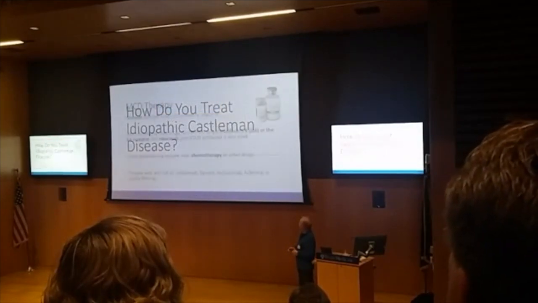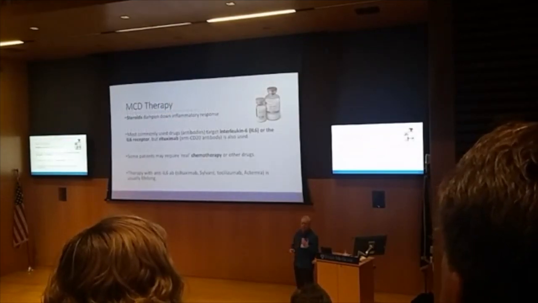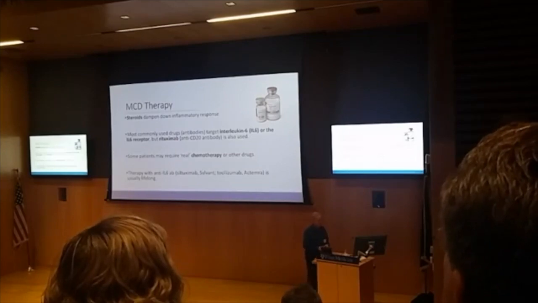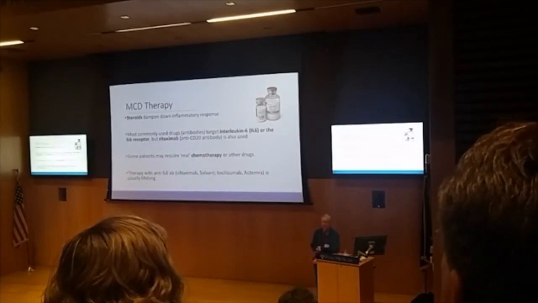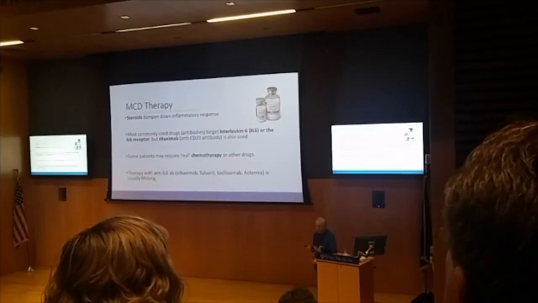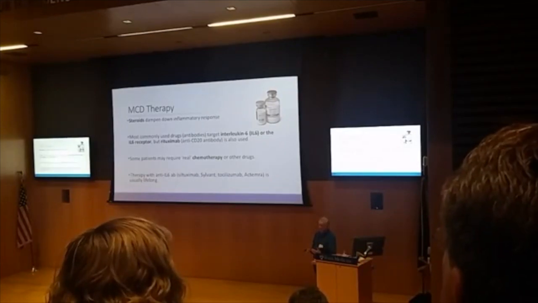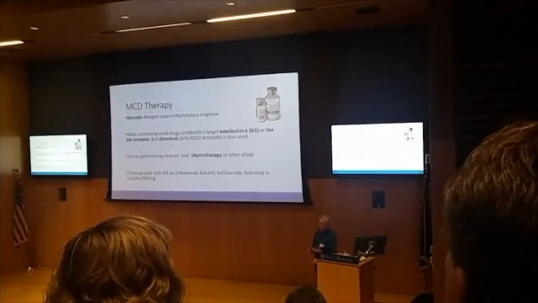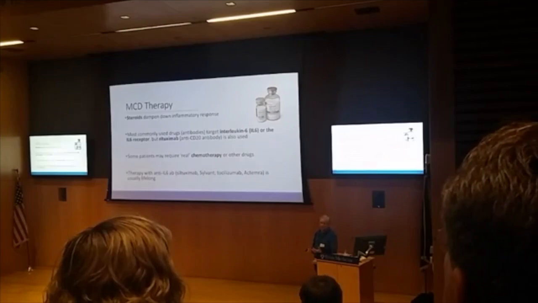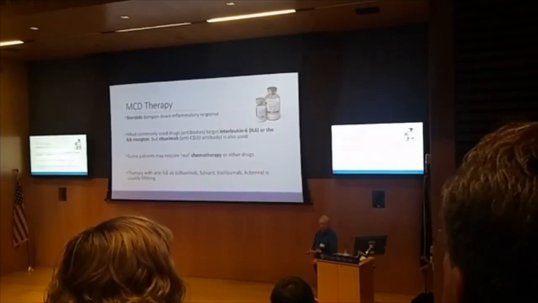Now, how do we treat it? There are a number of different treatments available. Steroids. These are not the steroids which make your muscle strong. To the contrary, they actually cause muscle weakness. Steroids will help. The problem is that you need to give them at high dose, and they have side effects. And you can't stay on such high doses of steroids for a longer period of time.